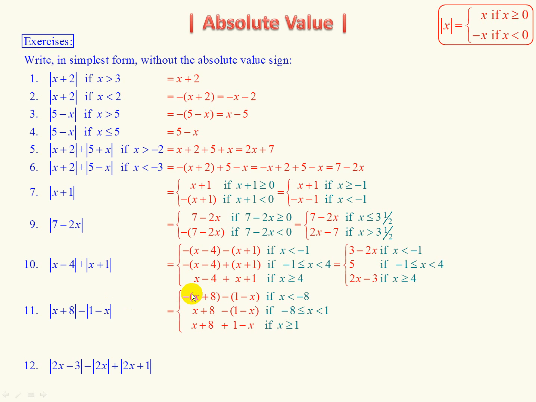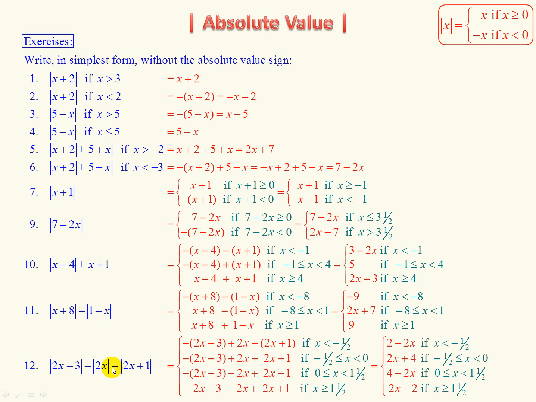Between negative 8 and 1, this is now positive, that's it. This is still positive, so it just keeps the sign as it is. This one here, both positive, not that positive, that negative, sorry. That one is negative for greater than 1, 1 minus x, so therefore we have a sign change here. And simplifies. This one has four regions. Negative half, naught, 1.5, three different critical values. So you have to consider the four regions.